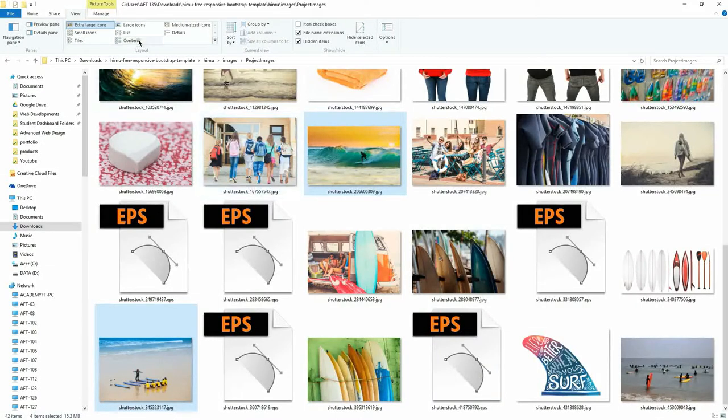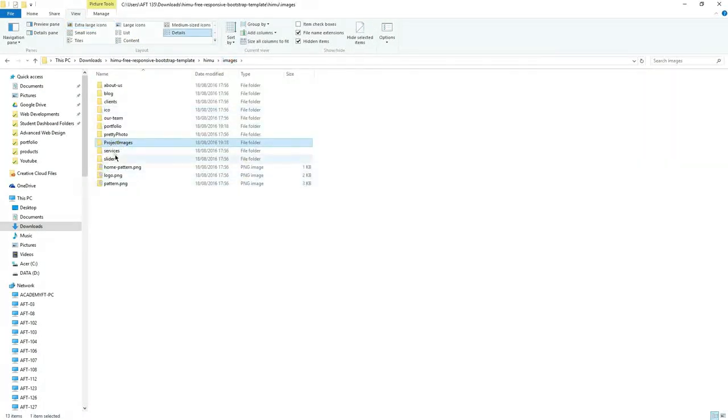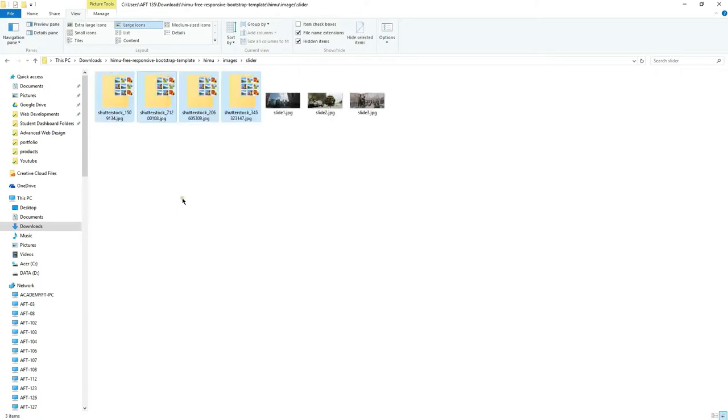All right. So what I'll do is I'll copy those, and let's go back in here. So images. I'll go back into my slider. So as you can see, they've already listed out all the sections nice and easy, so it's easy for you to edit the file as well. So I'll paste those in there. So there's my header images. That's perfect. I can delete the ones that are there.